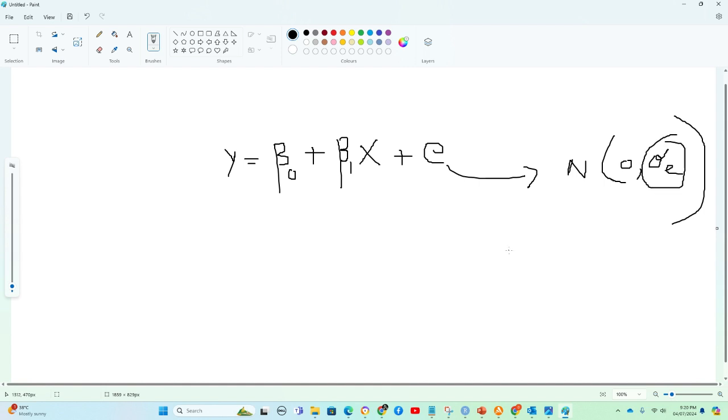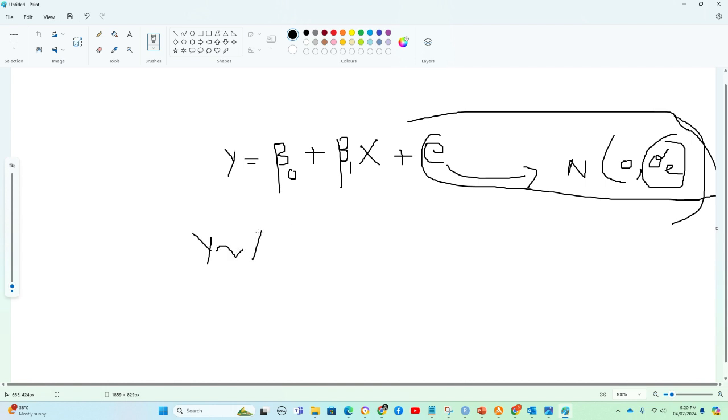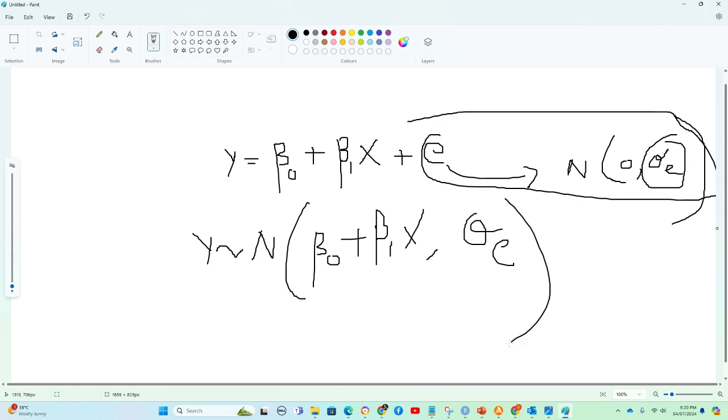Because the whole idea of frequentist statistics is that it minimizes the error, so the variation is minimized, but we don't do that here. I just want you to think about it. When you make the assumption that the error is normally distributed, your y actually becomes normally distributed, with the mean of the normal distribution becoming the linear predictor in x, and the standard deviation becoming sigma. Just because we are making the error normally distributed, we can write it like this.